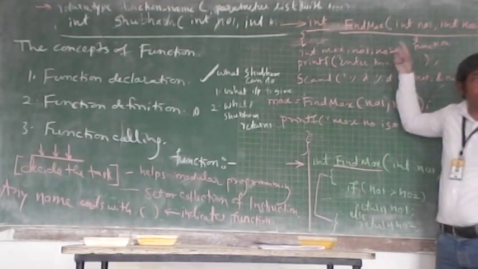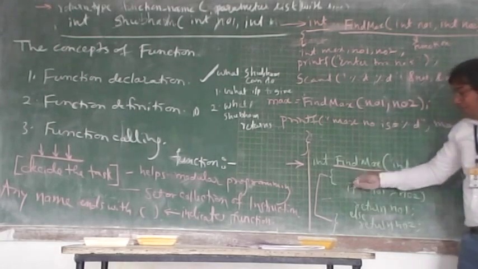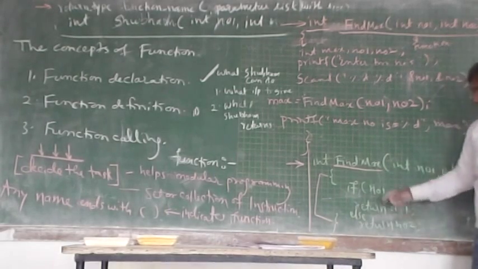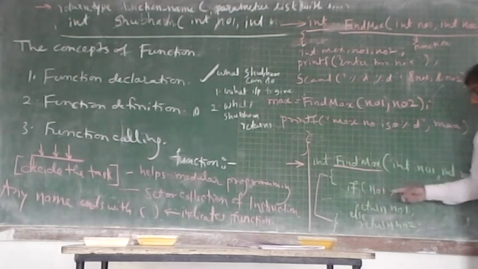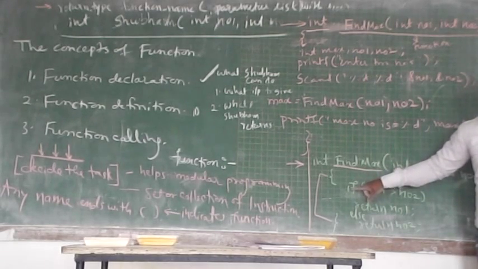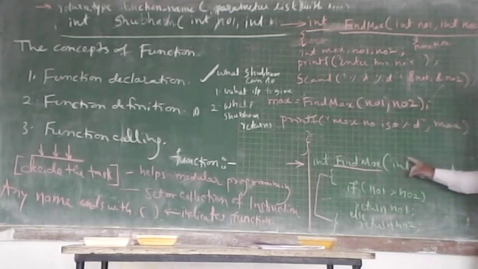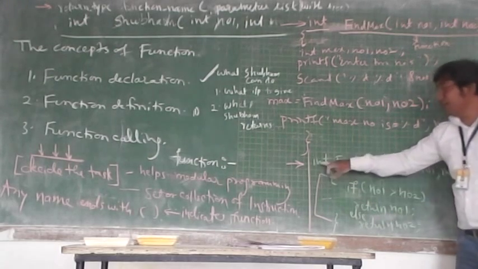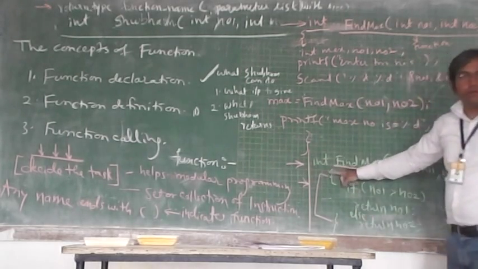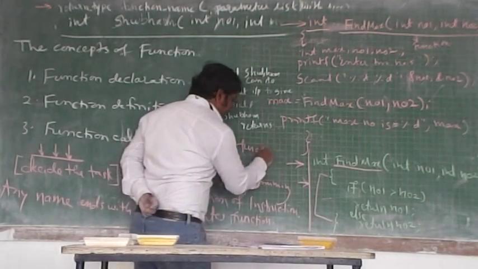As it is said, I need to build that function. I need to prepare it, which means I need to add the functionality, what the function has to do. That needs to be defined. यहाँ पे देखो आप, it has taken two parameters, two values. What I did here is check which is maximum. This is the logic. I used an if condition to check which is the maximum one, and whichever is the maximum, I return. So what can this function do now? This find max function can take two inputs, compute the max one and return the integer value. So exactly, this is an example of function definition. Do you understand? This is function definition.